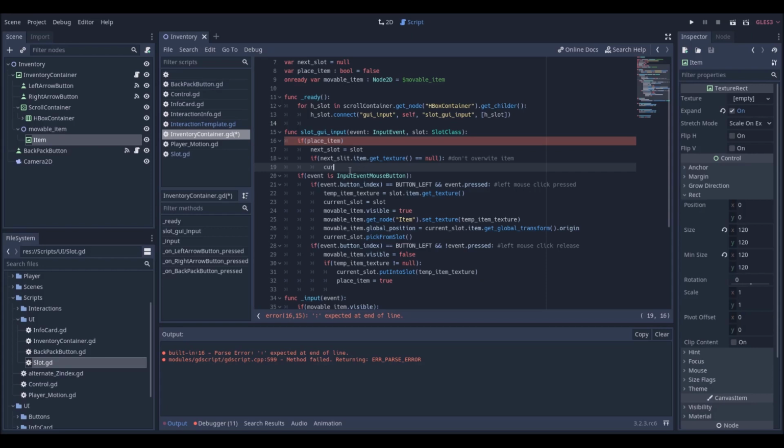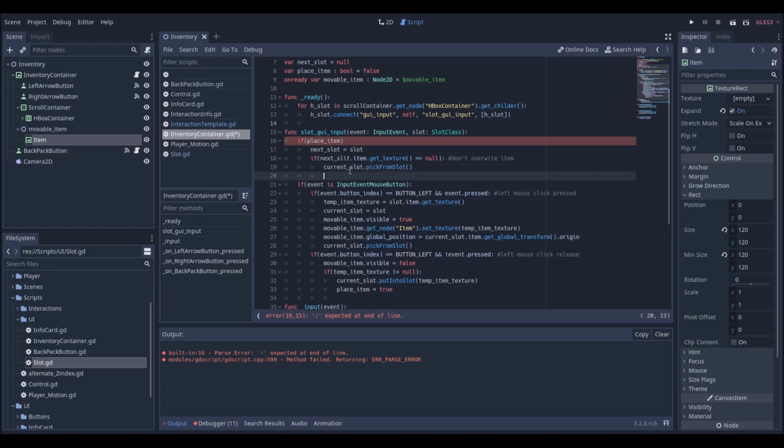So when I do that, I do current slot pick from slot. What I'm currently doing is swapping the item from the current slot to the next slot. So I'm picking it here. This is my current slot when I click the mouse, and the next slot is when I let go of the mouse and my mouse is hovering a specific slot.